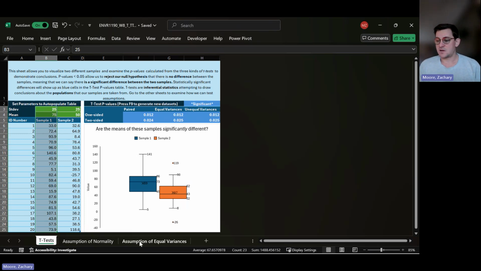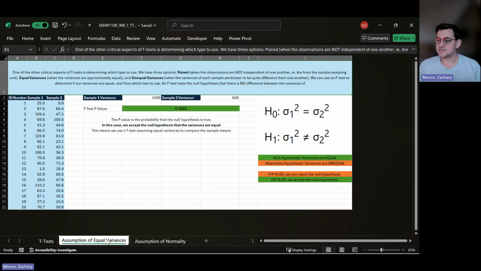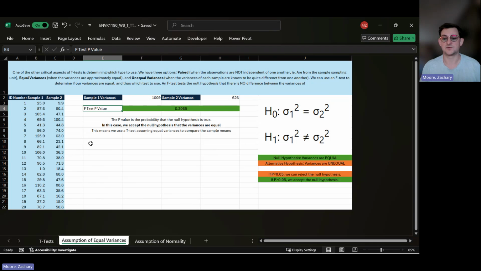Within the t-tests, I'm going to pull this over here first because this is one of the first things that we need to look at, which is which type of t-test to use. And so what we want to do is test whether or not the variances are equal. And we can do this with another test that's called an f-test. And so basically the f-test checks whether or not the variances are equal so that we know which type of t-test to use to test if the means are equal. Because the means are really the thing that we're most interested in, right? We want to know, on average, does 1 differ from 2?